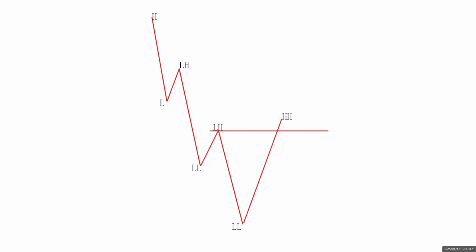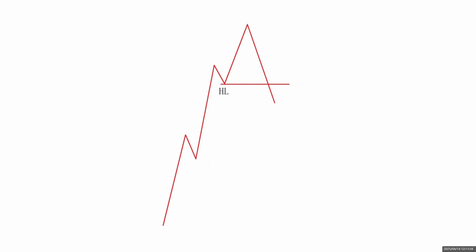How about the other part? How does a bullish structure break into a bearish structure? Okay, so we must see that this is the bullish structure. We must see that the last higher low gets broken. This is a higher low right here. Why is this a higher low? This is because it is higher than this low right here, which is also a higher low. So the last higher low must be broken and price must create a lower low right here for a bullish structure to be broken. And this is the only way a bullish structure can be broken.